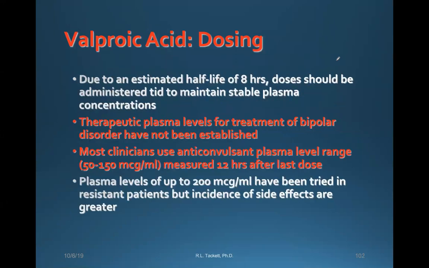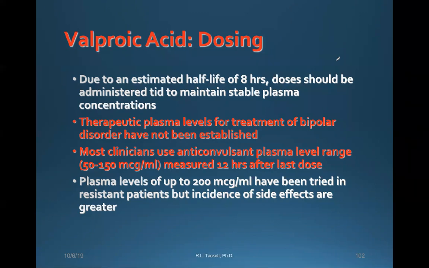Now, valproic acid has a half-life of about 8 hours. The reason I mention the anticonvulsant actions is simply because the dosing of several of these anticonvulsant drugs is based upon their use as anti-seizure medication, but we're still going to use some of these principles for bipolar. Since it has an 8-hour half-life, especially if you've got someone with seizures, you want to maintain pretty stable concentrations. If it drops too low, you're potentially going to activate a seizure. But we're not talking about patients with seizures. We're talking about people with mania.